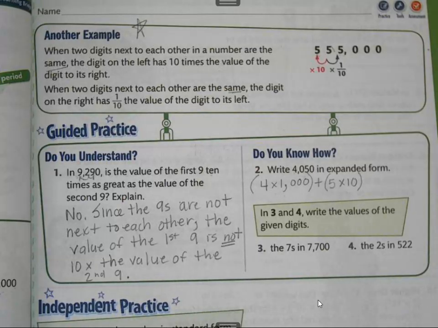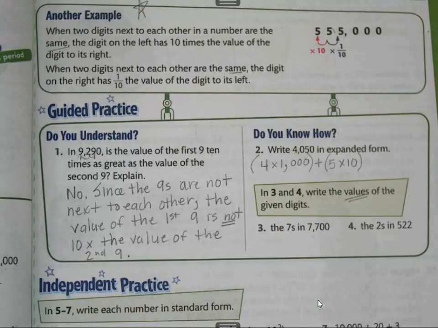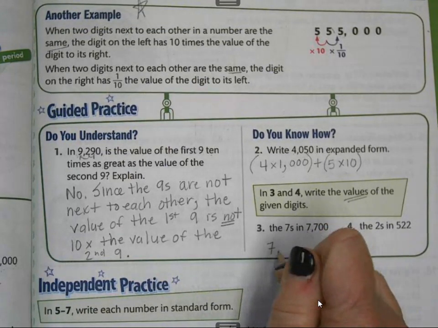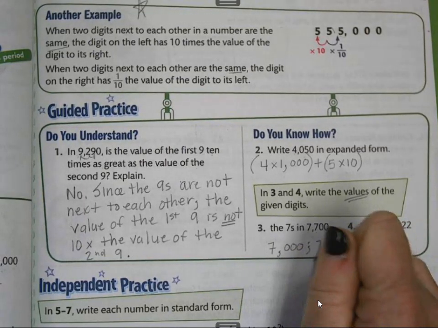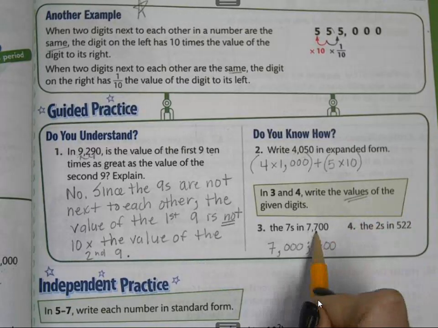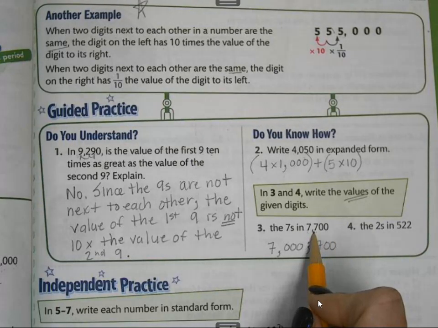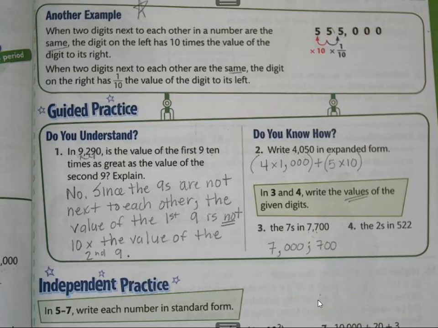All right, we're going to now write the values of the given digits. So take a look, they're next door neighbors, the 2 sevens. So we're able to talk about the first digit has a value of 7,000. The first 7, sorry. The second 7 has a value of 700. It's in the hundreds place. And what I know about this, because they're next door neighbors, is that 7,000 is 10 times greater than 700, or I could say 700 has 1/10 the value of 7,000.